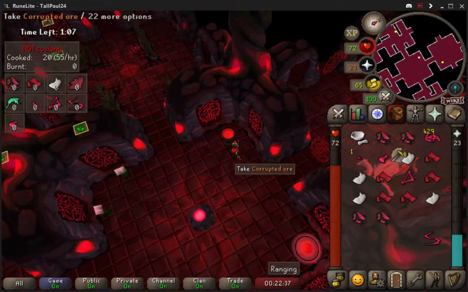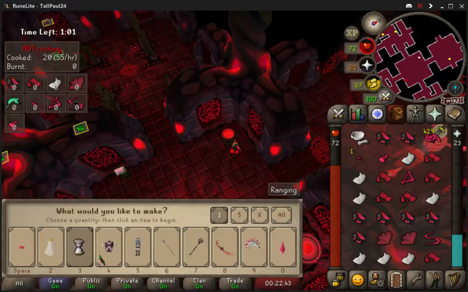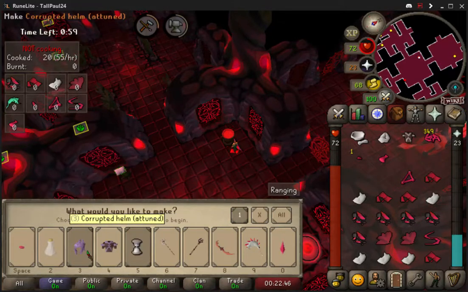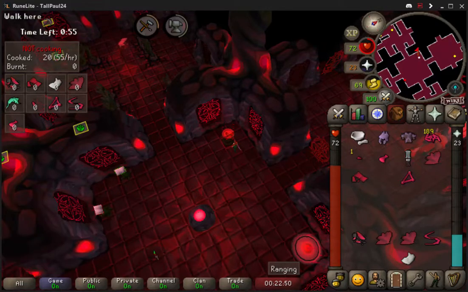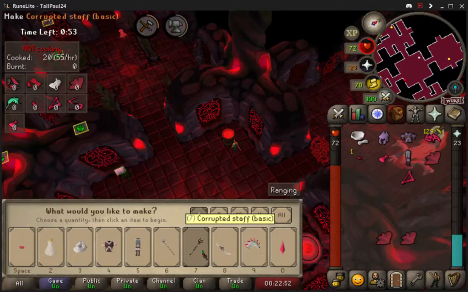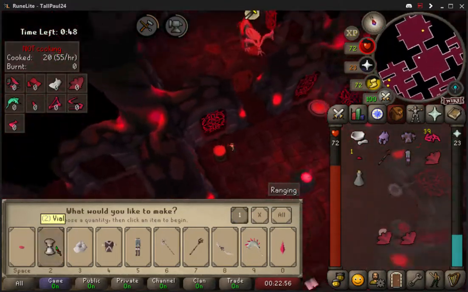So I'm going to pick up all my materials now. I'm going to make all my armor, all my gear, and then I should be good to go fight the Hunlef. So tier 2 armor, there we go. So it's just the purple. Pick up all the rest of my stuff. There we go. Make my perfected bow and my perfected staff. Make my vials for my grim leaves.